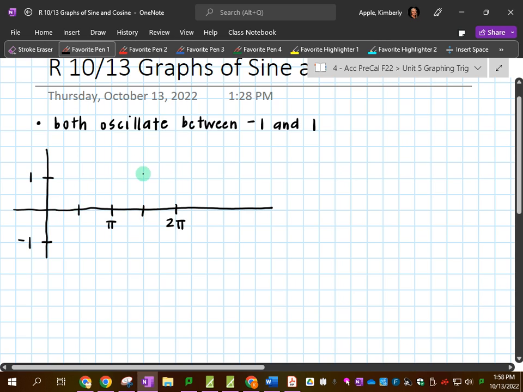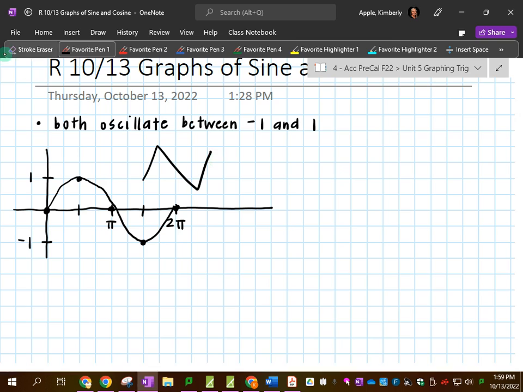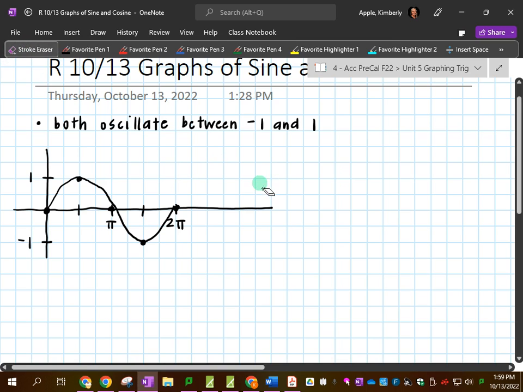The graph of sine in general will look like this. We start at 0, then go up to 1, come back to 0, drop down to -1, and then come back up to 0. So it'll look like this. I'm going to draw it as neatly as I can. What I don't want to see is sharp ends like that, right? There are no sharp ends in sine or cosine.